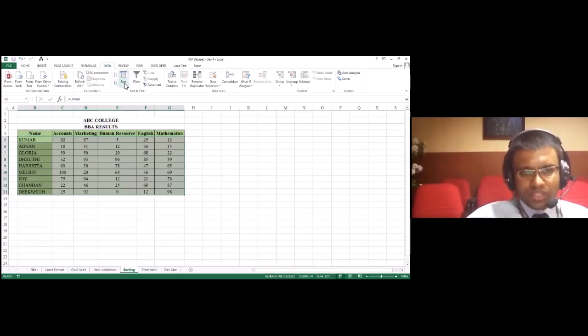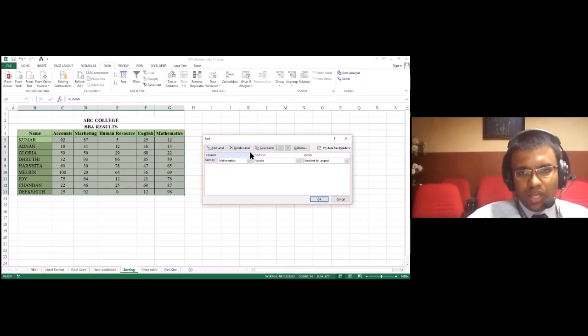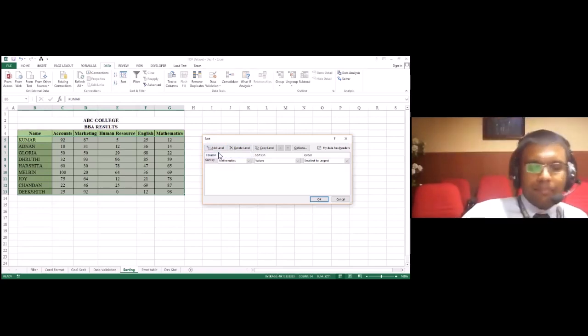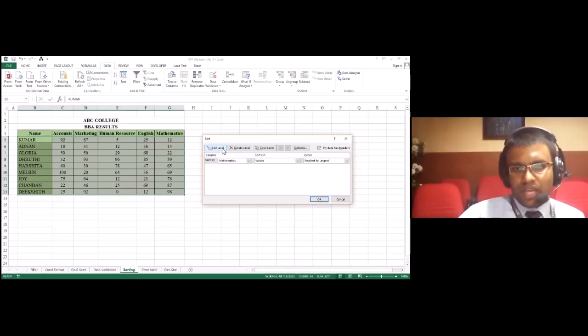Now there's one more thing that I'd like to mention. We have an option of specifying multiple criteria. If I want another criteria to be specified, here I said mathematics smallest to largest, then let's say accounts smallest to largest.